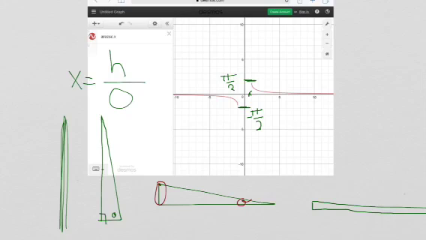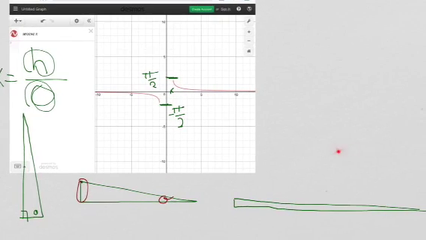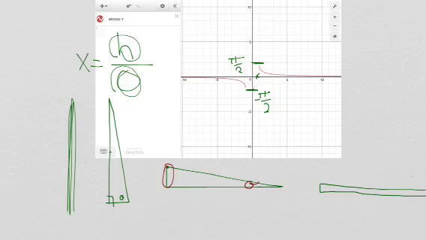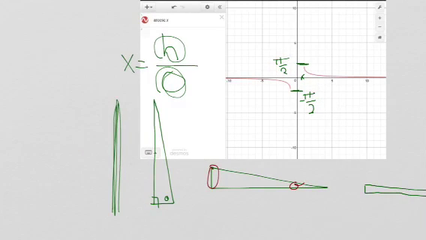It's just about these triangles, and what happens to these triangles is the ratio of the hypotenuse to the opposite becomes bigger. When that ratio becomes bigger, the angle is going to go to 0, and then as the ratio gets closer to 1, the angle is going to go to 90, which is just pi over 2.